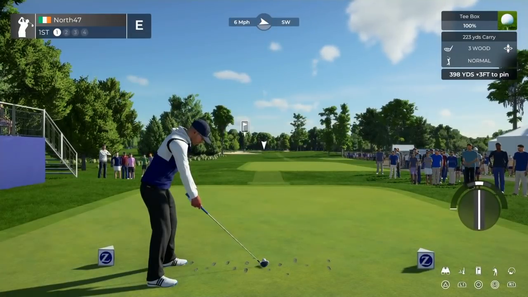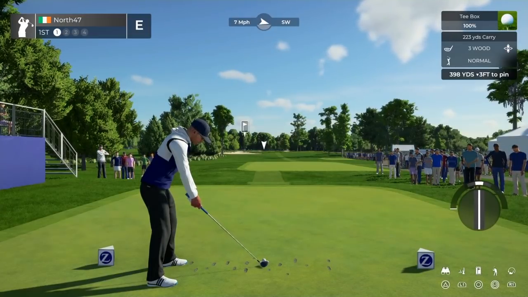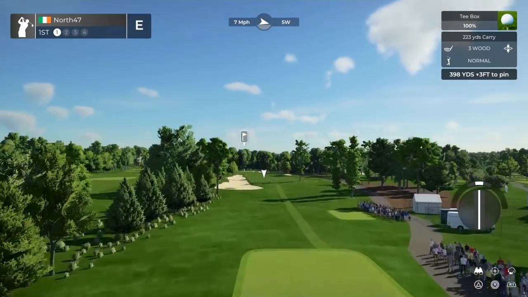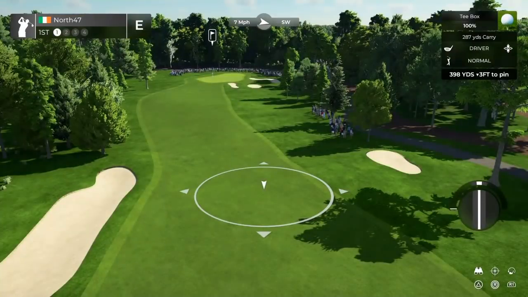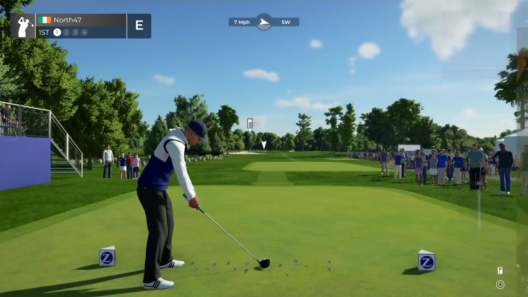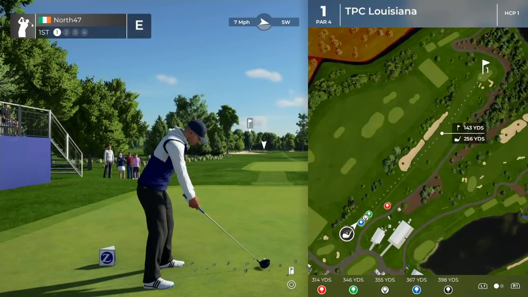And for the final tip, we'll just come down onto the first tee at TPC Louisiana. Whether you're playing a regular round like this, or even if you can use the scout cam to get down the fairway, it's great if you've got long holes, so maybe a par 5 that you're not going to reach. It is going to be: get used to your yardage book, and this is such a useful tool.